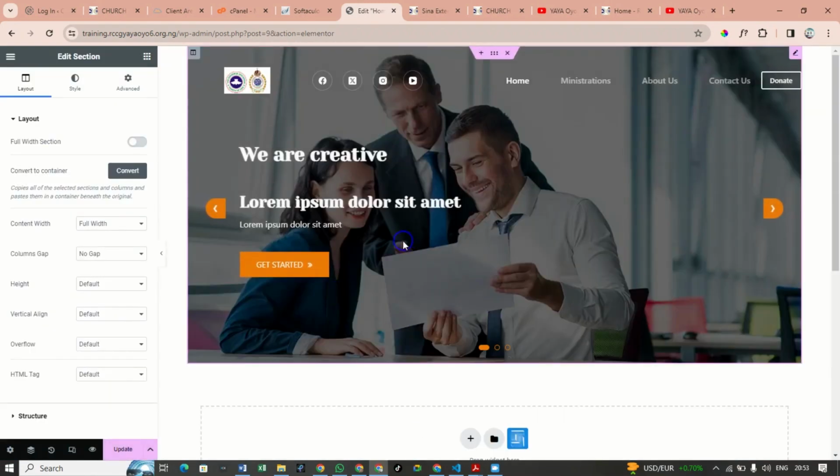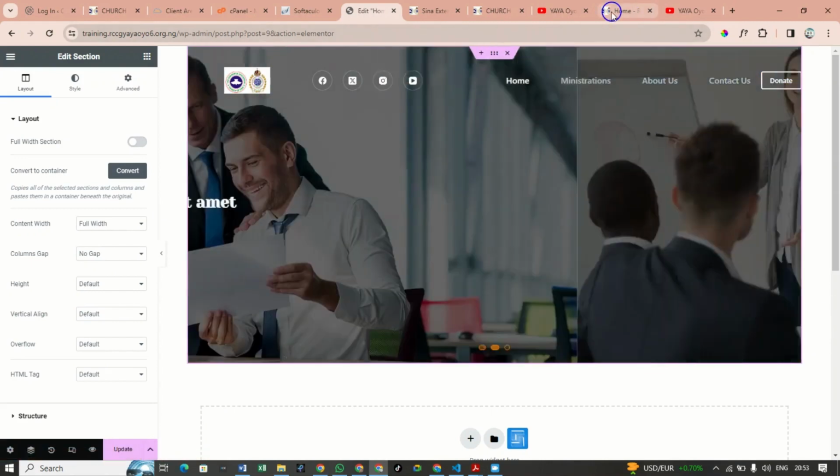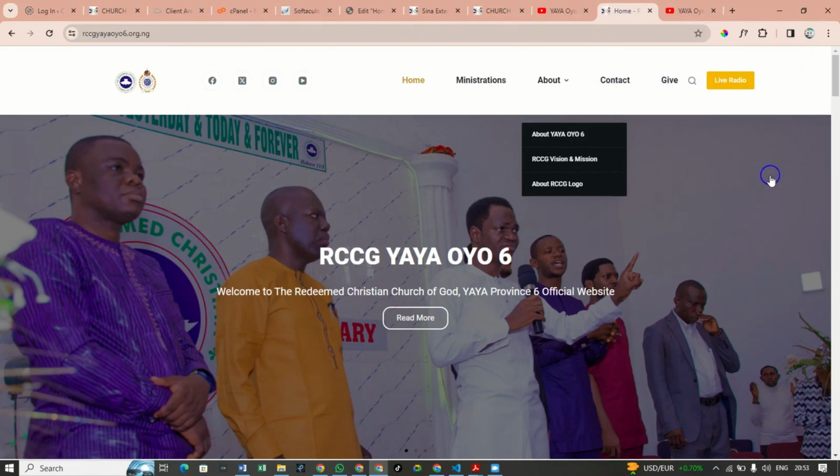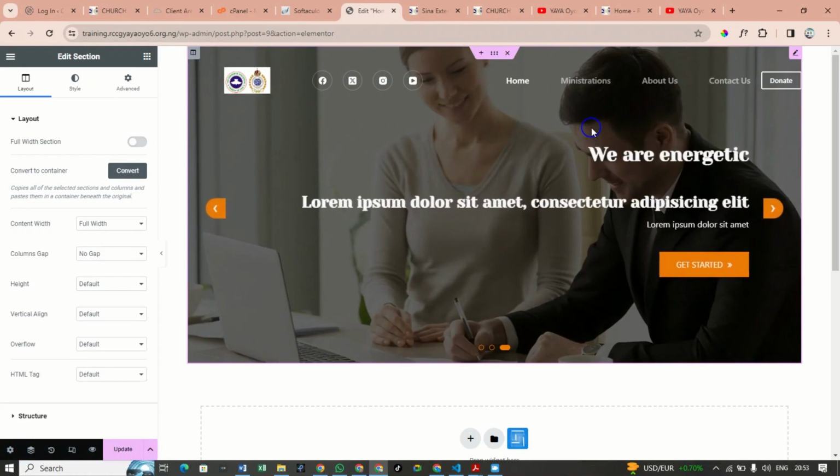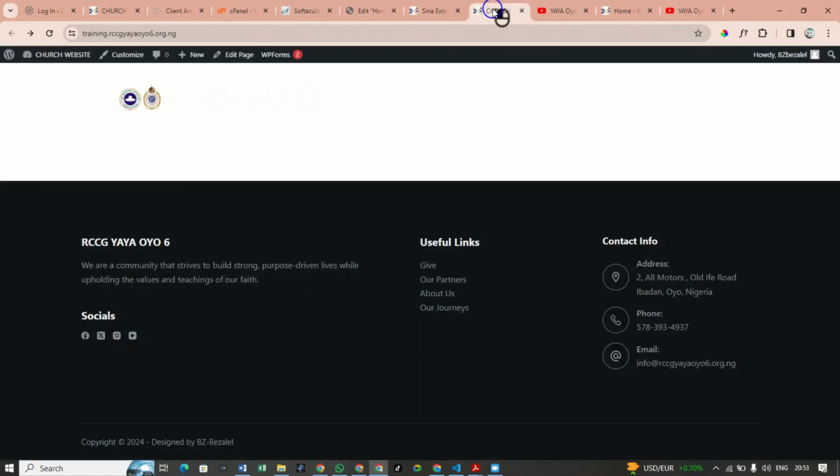All right, so we have it. You can see we have everything we want. Everything that we see as demo there, we have it there. So it's looking like what we wanted already, but we still have to do some work on it. You see we are having a transparent header right now. It's fine, people use it a lot. But first of all, I didn't change this button. So let's work on the button.